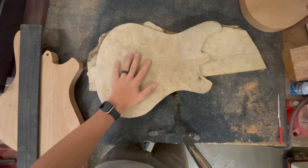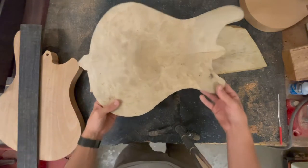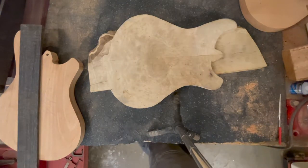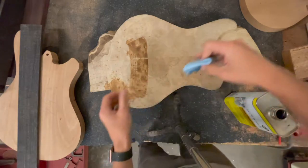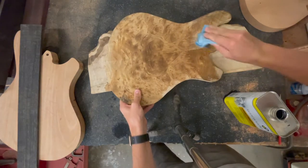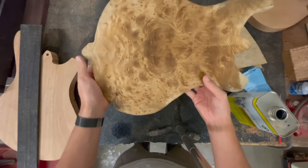And then that brings us to our top and back. Like I mentioned, we had some really special pieces picked out for this build specifically. And as you can see, you can really see why. And if we wipe this down real quick, we'll give you an idea of what it'll actually look like with finish on it. You'll really see that grain start to come out. Yeah, just gorgeous burl in there. You can see there's even some flame up here at the top. And that's just gonna make a killer top.